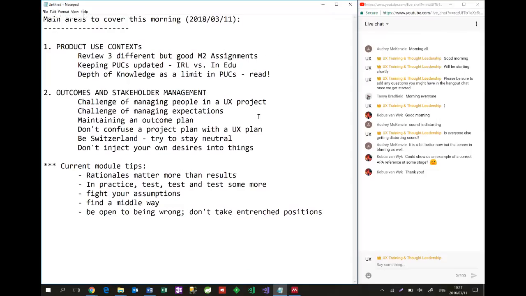So managing people, managing expectations, a lot of it is about developing and fostering that concept of doing right now. Then the other thing around outcomes and stakeholder management is just managing an outcome plan. So from the outset, communicating to everyone in the project, these are the things that we're wanting to achieve, and not getting too far down side paths that are not aligned to the outcomes that you're wanting to achieve.